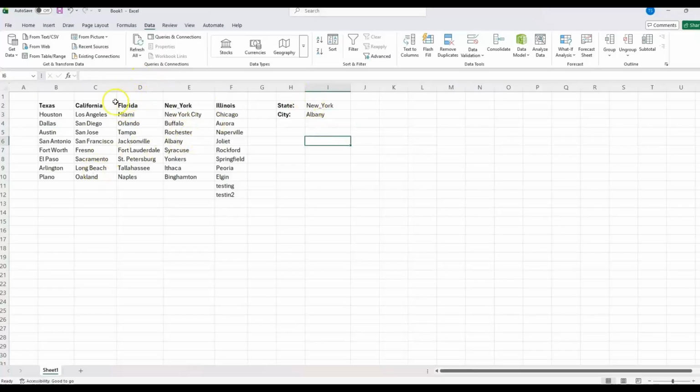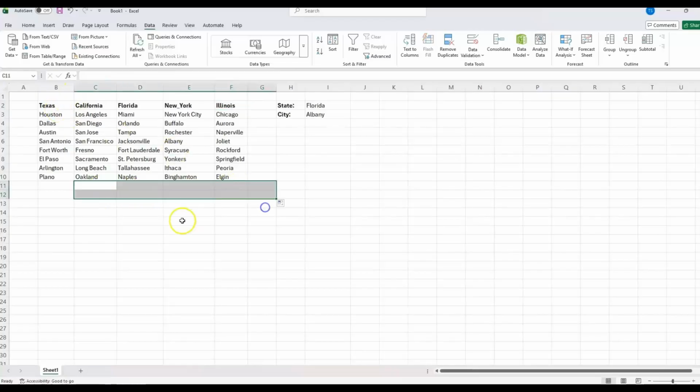So yeah, with the other named ranges, I just set it to the end of the data. So say with Florida, I want to add Cocoa Beach. It's not going to automatically appear. It stops at Naples. If you didn't create extra spaces or you want it to be able to automatically keep extending, let me cut these out.